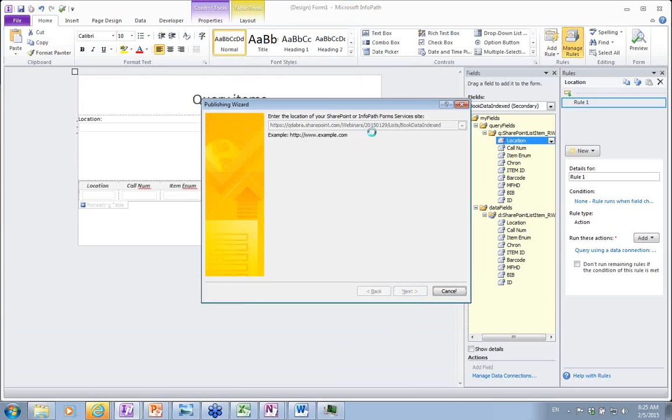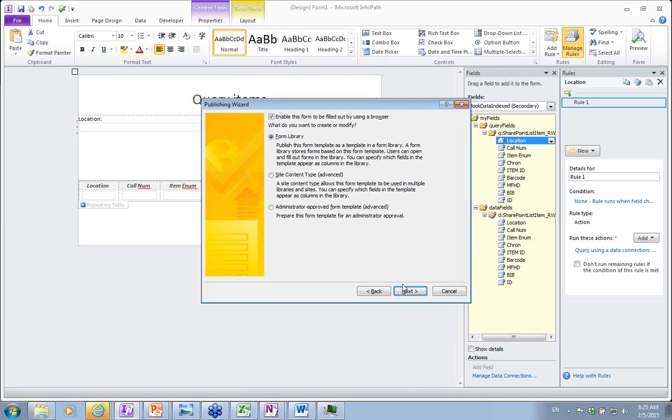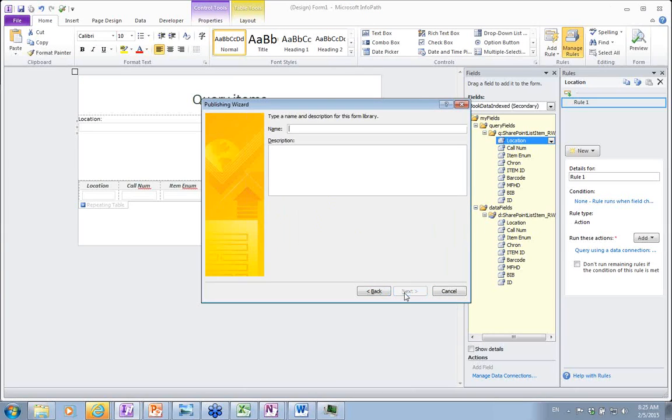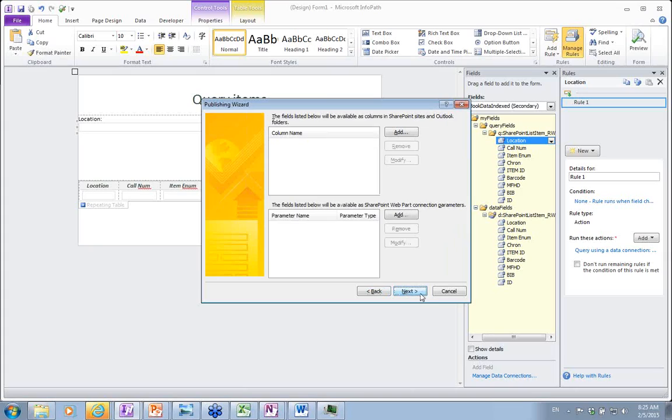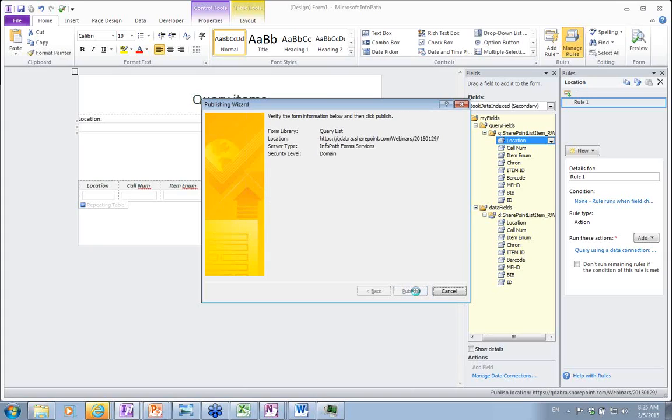We don't want lists, but it should get the right site there. Okay, with any luck here, we'll publish this out and we'll open it up and we'll see this working then in the browser.